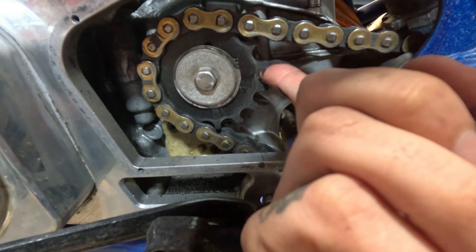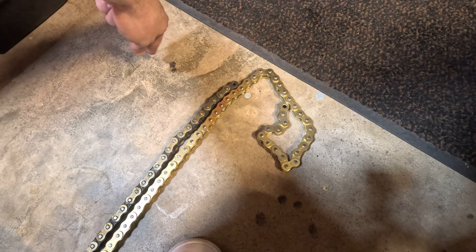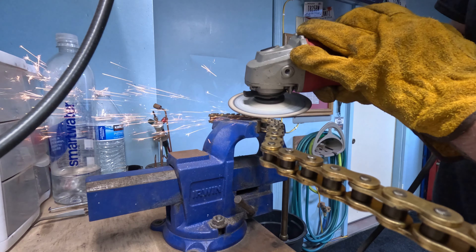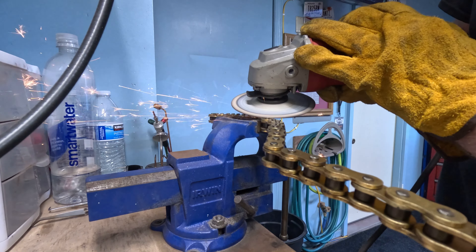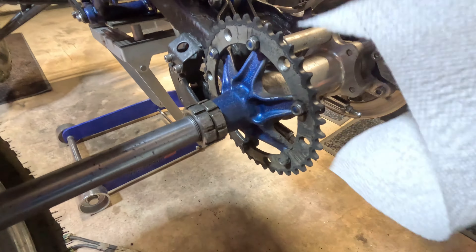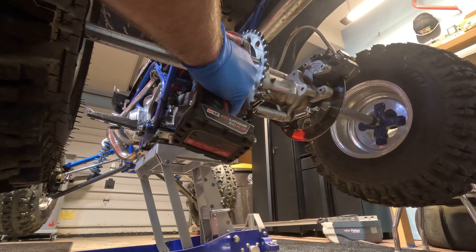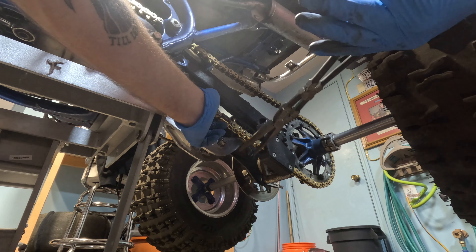The new chain is a little bit too long, so I'm going to mark it and cut that right off. I'll swap out to my safety glasses first. Before I put that chain back on, I'm just going to wipe my sprocket off and get any dirt or sand off of here. It was actually a good idea to take that off because you can see this is actually pretty loose. This is exactly why we do maintenance on our vehicles.